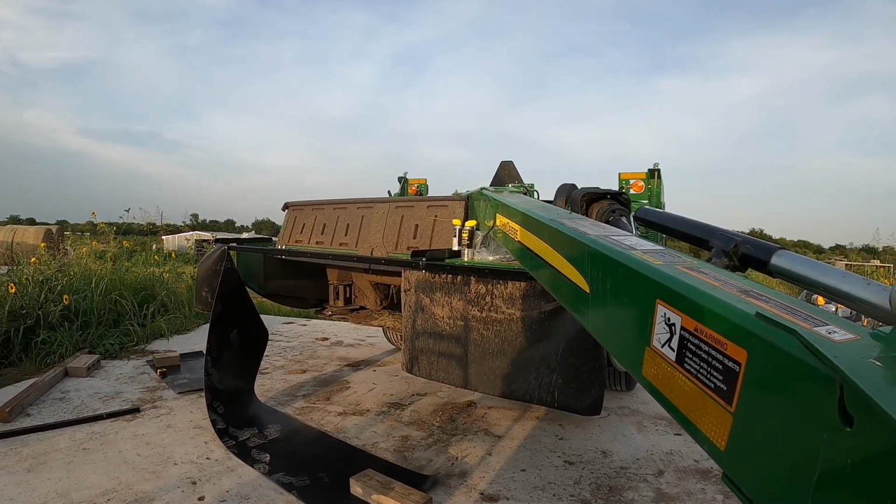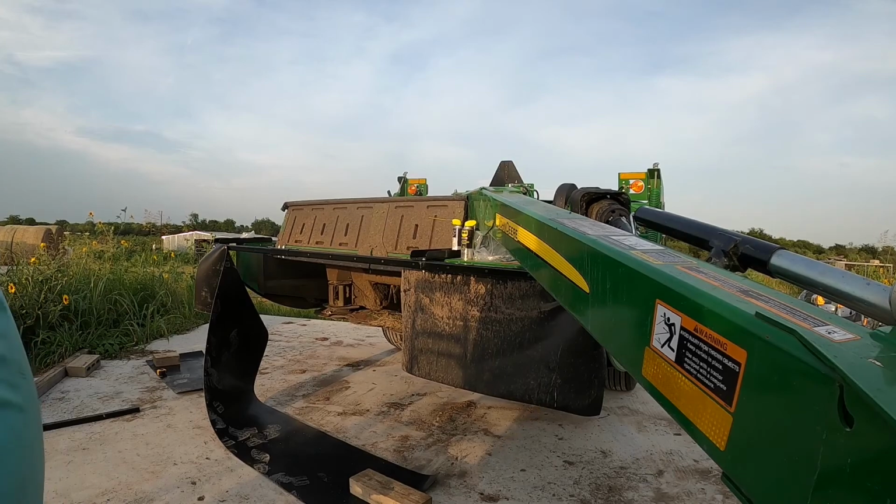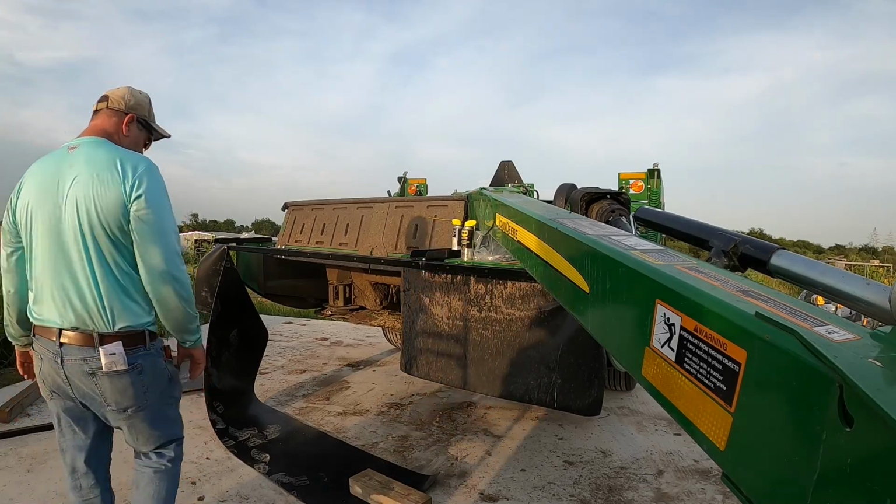Okay, battery went out. Also, when I picked up the GoPro, it was very, very hot. So I moved it over here in the shade of the tractor to get it out of that direct sunlight. You know, that sun is warm.